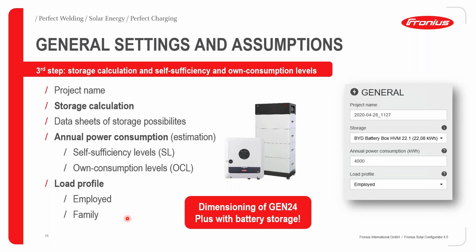The difference, if it's employed, it means that the load is not really active during the day, whereas if it's family, it means that the load is very active during the day. And as I said earlier on, this will affect the capacity of battery storage that you will need, and that our program will suggest to you that you should use.